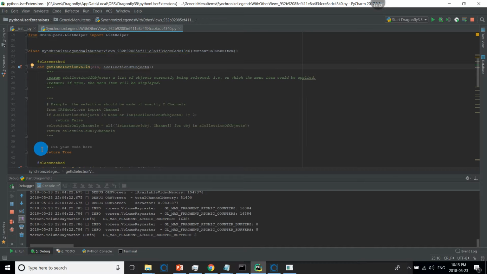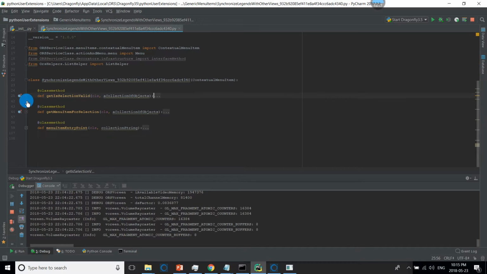So if I minimize all of this, this class has 3 different methods, and this is how you can define them.